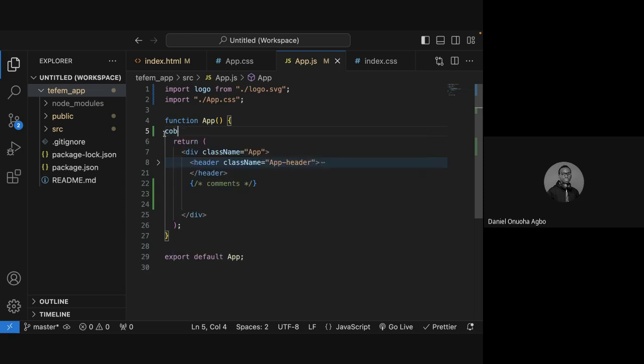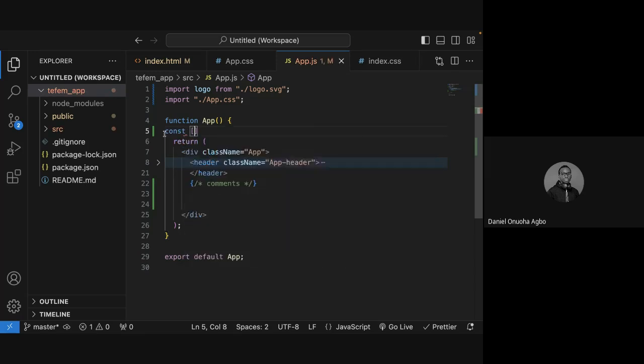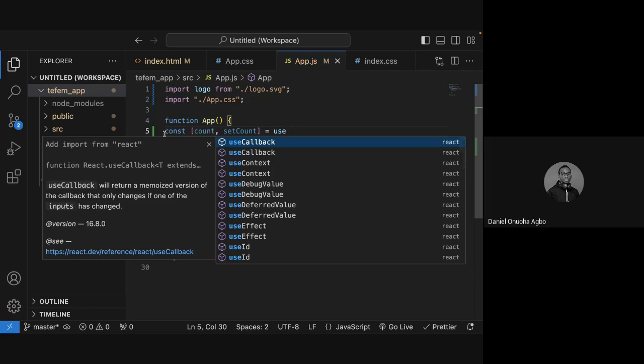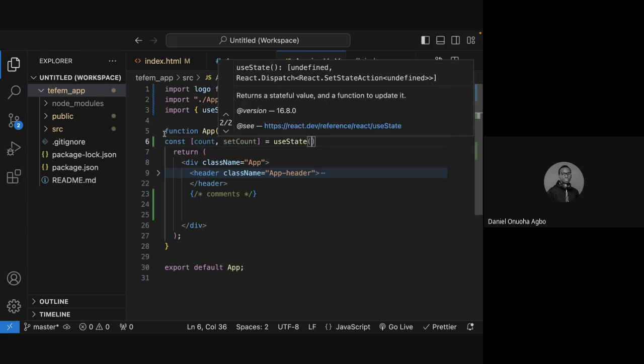So we'll just write const, state is count, and comma setCount, equal to useState, and initialize it as 0.